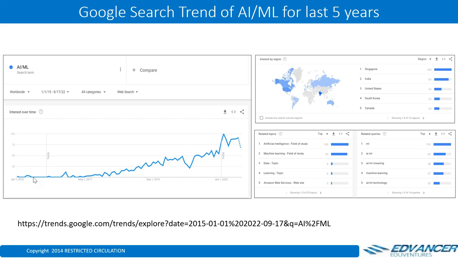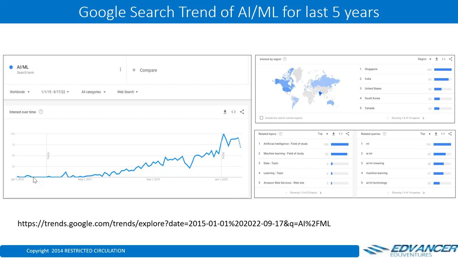Earlier we must have known how tough it was to get net banking or get a transaction done. But look at the role of analytics in the adoption of the technology, and in how fast transactions are happening today. You are preemptively notified that these are your spendings for the month, and you are going to spend this much next month. All this kind of information, which is available to us now, was not there back in 2015 or maybe 2017. So there is a definite upward graph in terms of interest in AI ML.